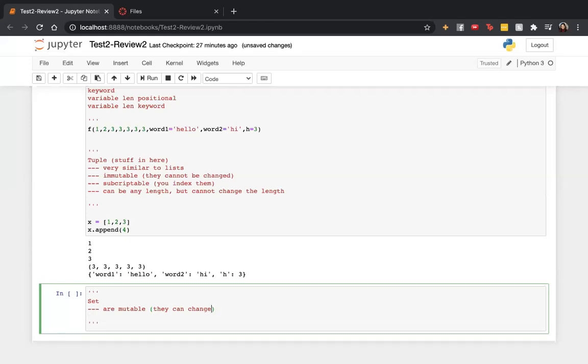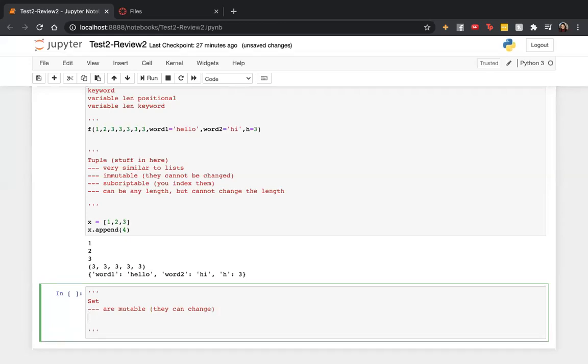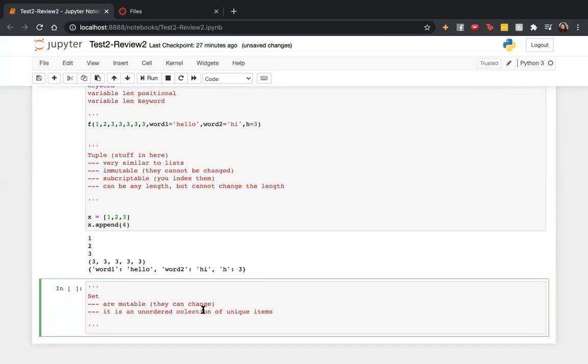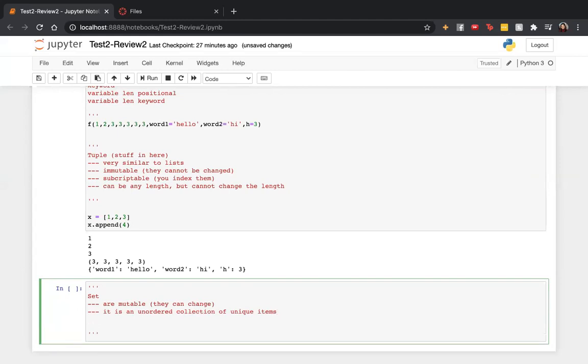And the definition of a set is an unordered collection of unique items. I'm pretty sure I misspelled that. There we go. Okay. So yeah, it is an unordered collection of unique items, but sets can be changed.